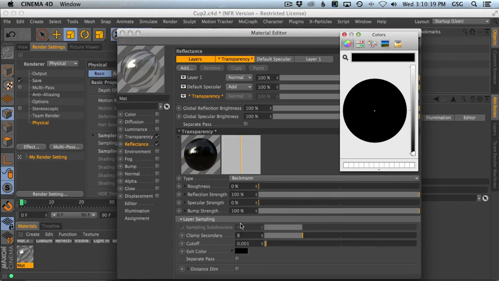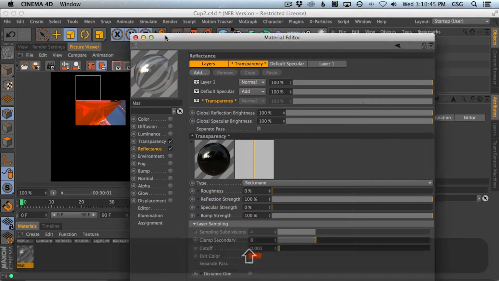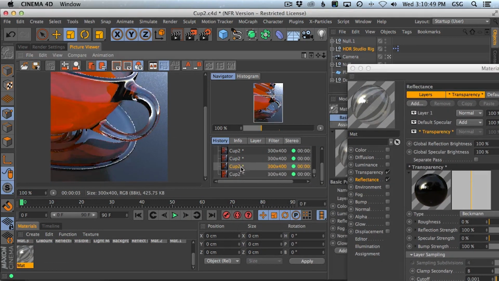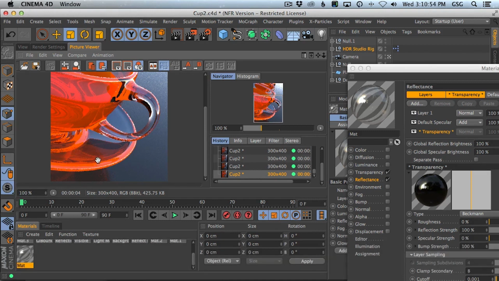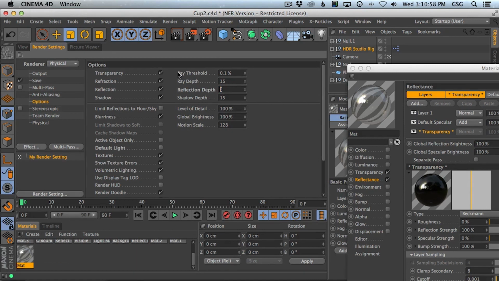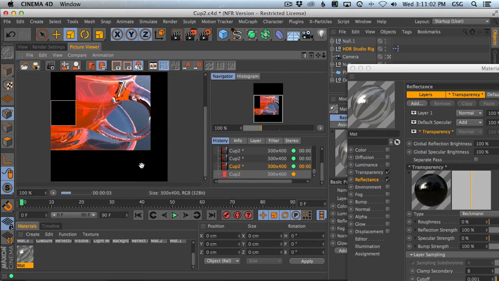We could just pick our exit color to be orange, right? Now, when we render, those holes are the orange of the liquid instead of black. Boom. Pretty cool. Except we have too low of an exit color because our shadow depth, reflection depth is too low. So let's go to 2. Now we're starting to get those oranges back in for free.